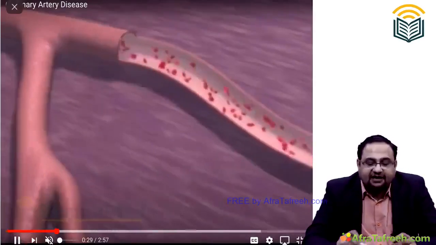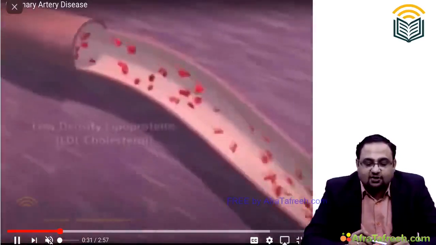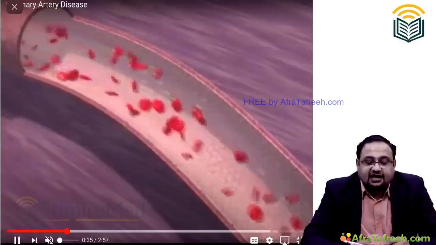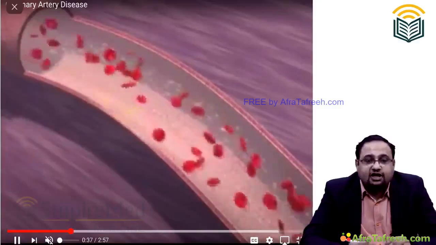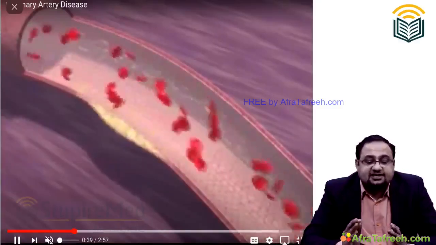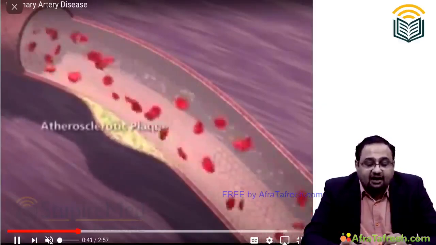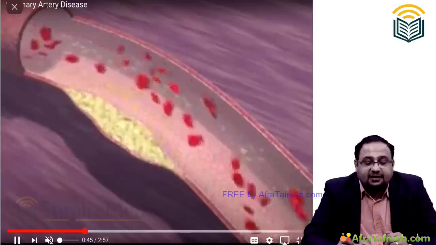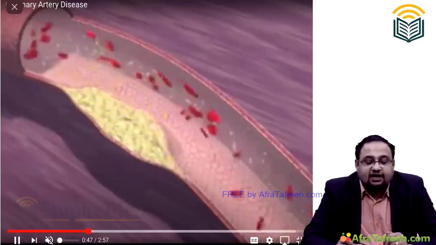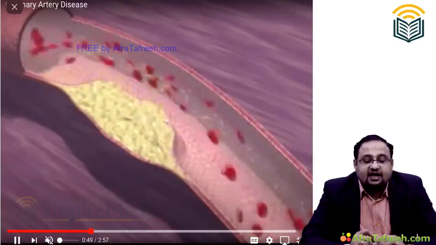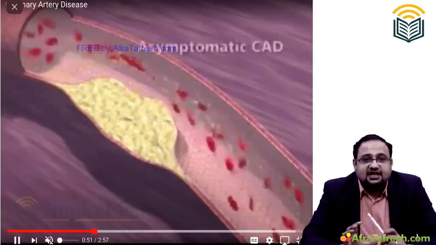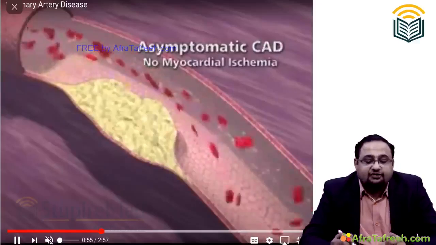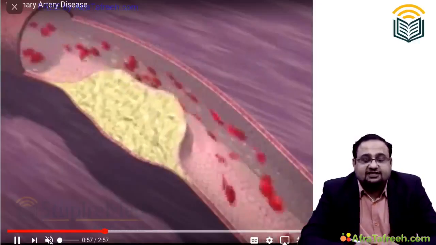In the left anterior descending artery, you can see these yellow colored molecules, which are low density lipoprotein, that is bad cholesterol. Since the age of 20 years, it starts to get deposited in the intima and the media. This yellow material shown here is an atherosclerotic plaque, friends. This is what we call stenosis or blockage. Up to 50%, the patient does not have symptoms.